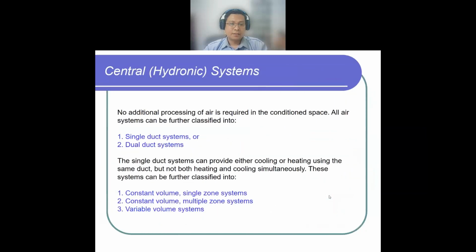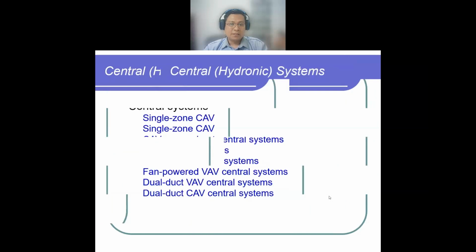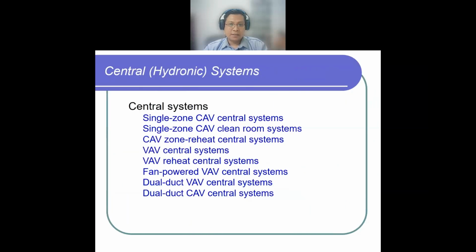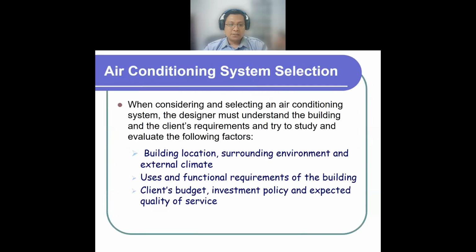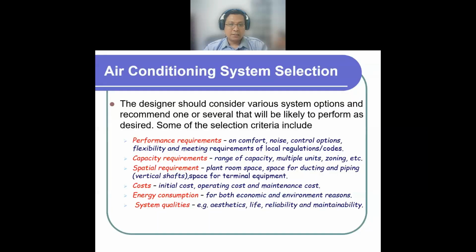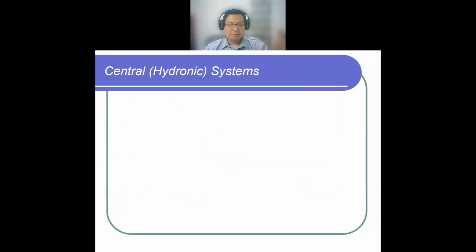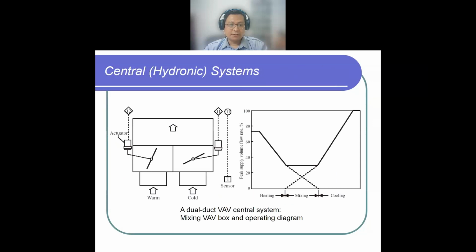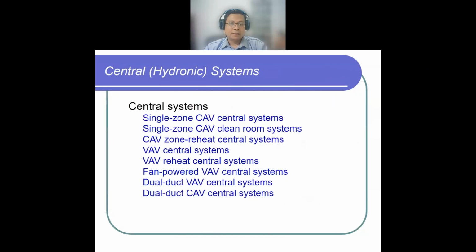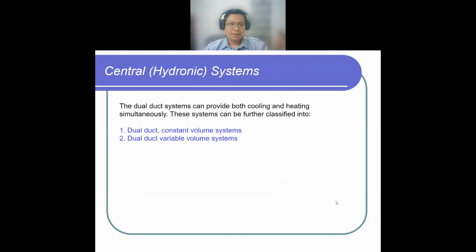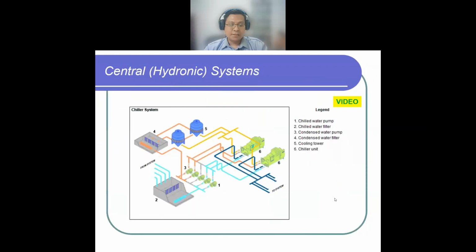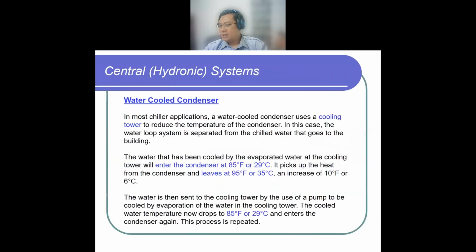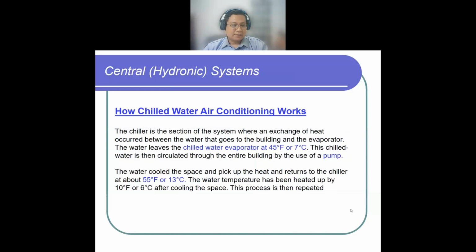There are a lot of hydronic system types. Actually, I don't want to touch much on the hydronic system, because it is more complicated for your level in the second year. So maybe I will touch more on the package unit, the central package unit, and the split unit. Before I close the class, any question from you?